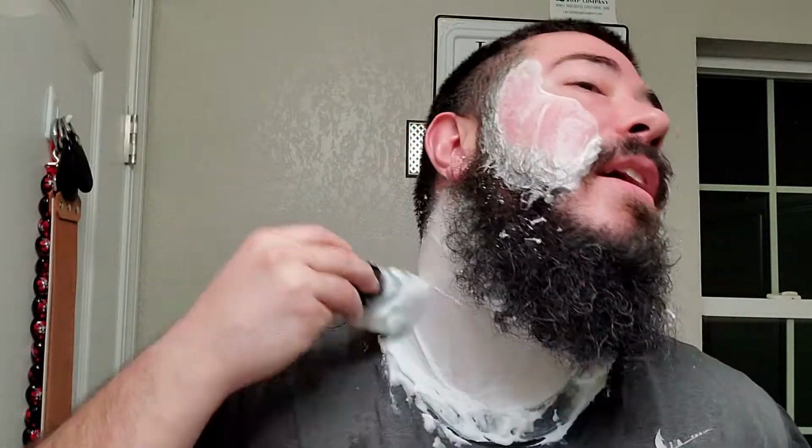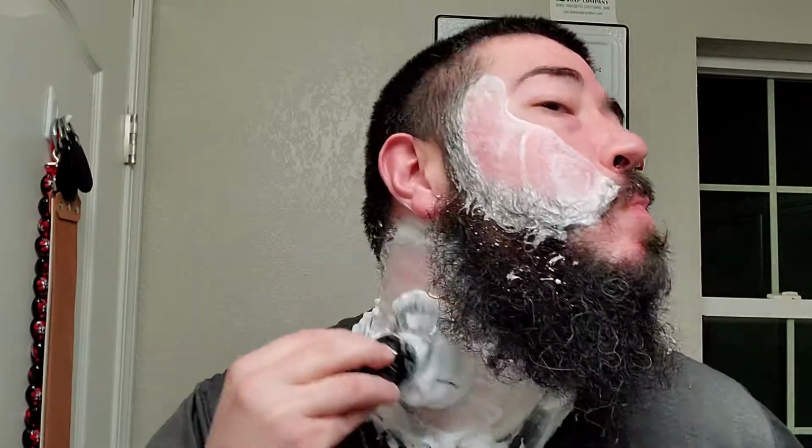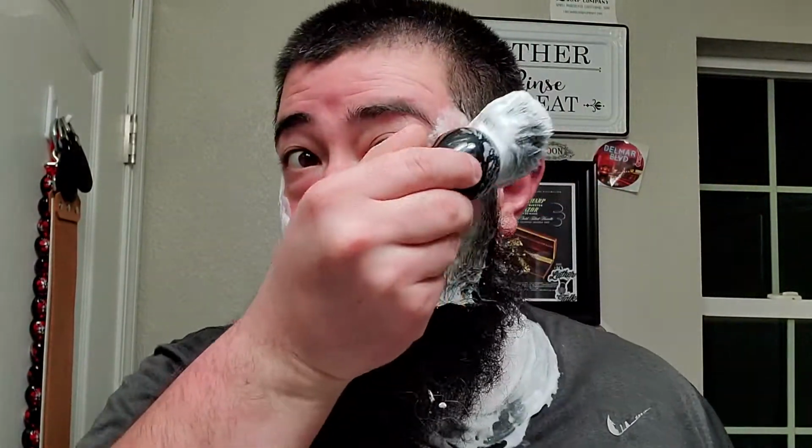All right, let's get some more lather. Not the most dense lather in the game, but I wouldn't call it airy or anything like that. Just lightweight, kind of easy to use. It really whipped up fast. Probably medium low density but high structure for sure.